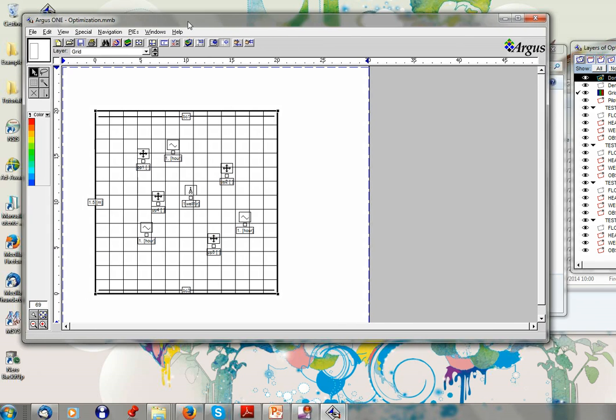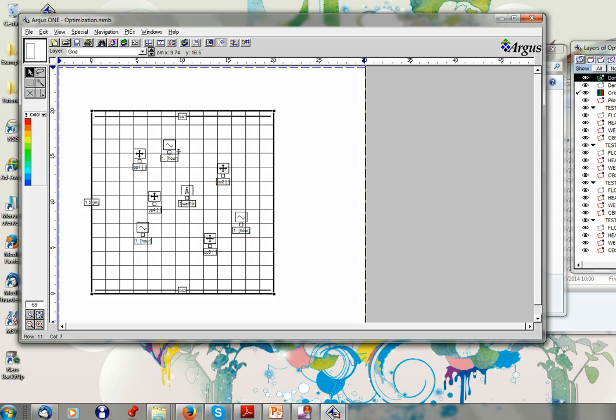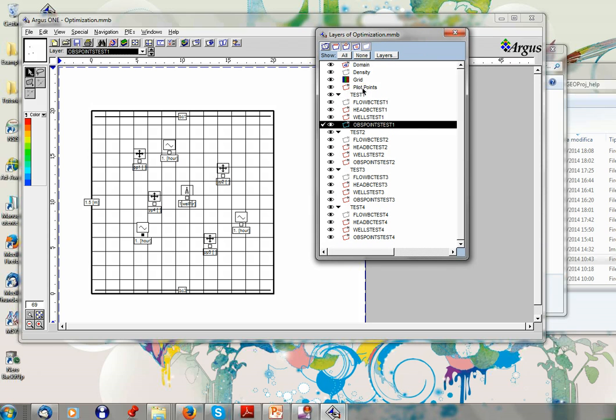So the observed head measurements are inserted in the layers called obs points and the name of the test for each scenario. And here we have 4 different scenarios because the hydraulic tomography consists of 4 different pumping tests.